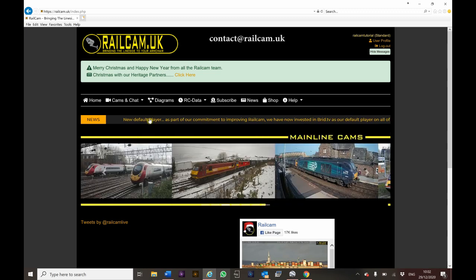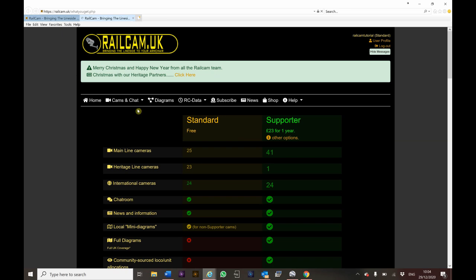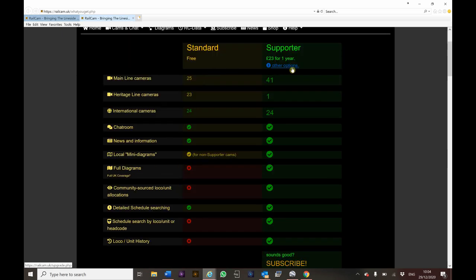So let's have a look at the menus. Let's have a look at what you get. This menu here shows you what you can get for free. So you've got 25 mainland cameras, 23 heritage cameras, 24 international cameras, compared to, if you become a supporter, you get 41 mainland cameras.